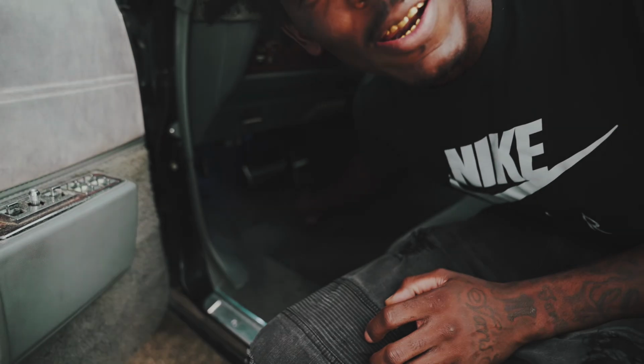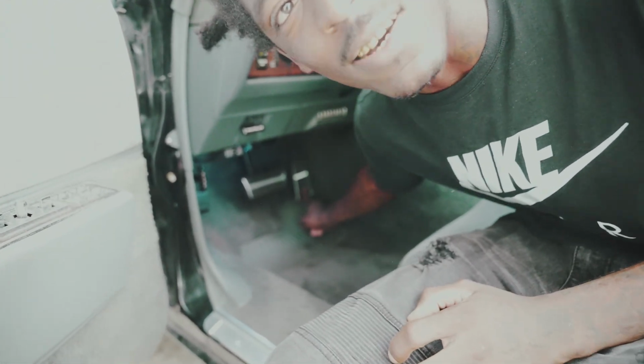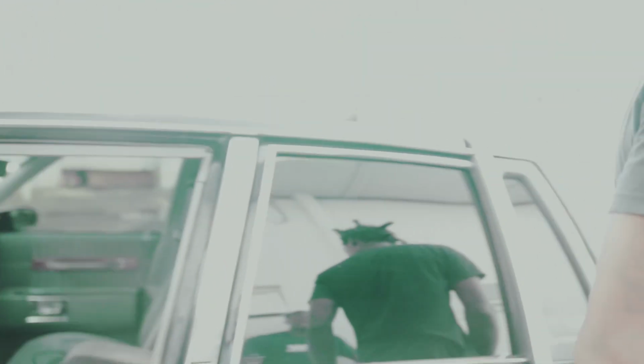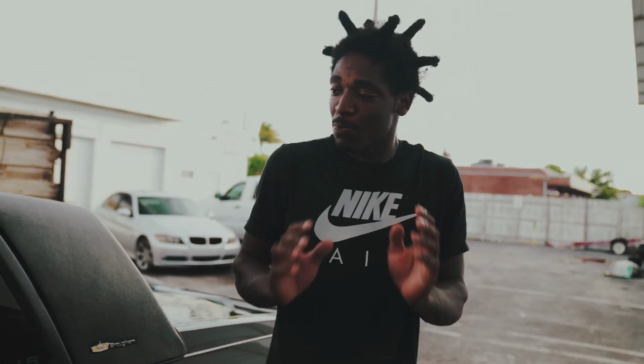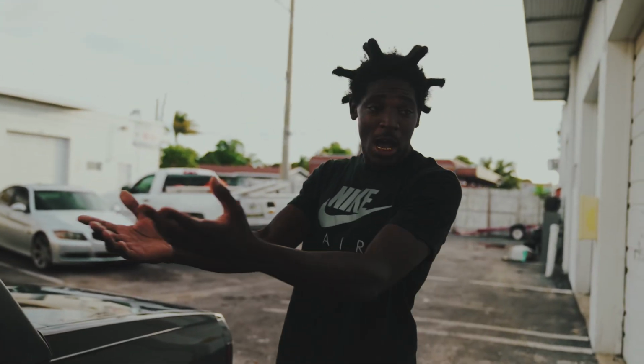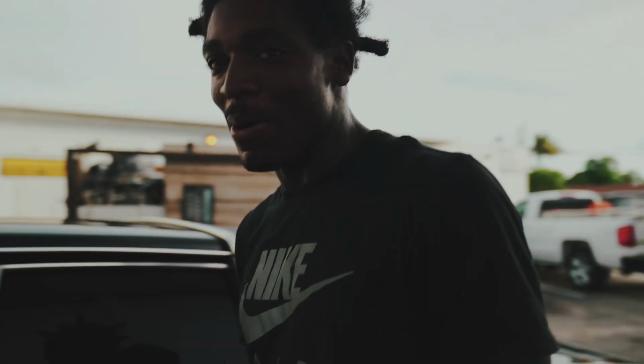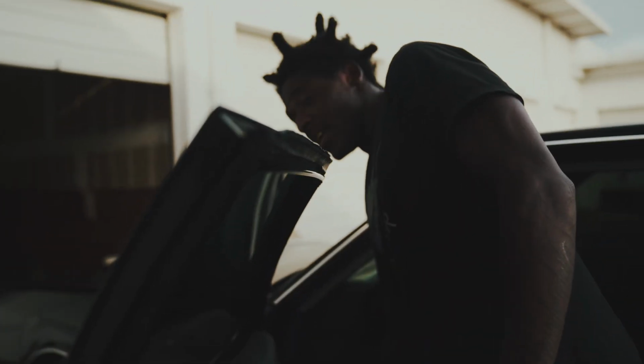See how soft that gas pedal is? I'm barely touching that. That's one finger. Man, I could drive with my hands, man. I don't even gotta use my feet. Man, that gas pedal, it's a new car. I'm just gonna show y'all under the hood, so might as well. And yes, my AC is working.